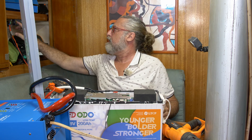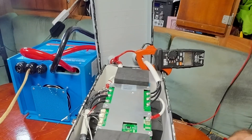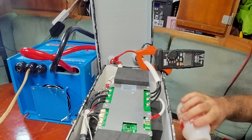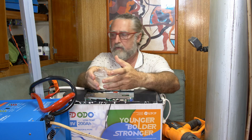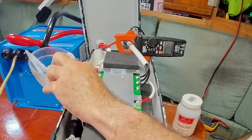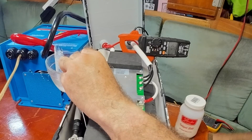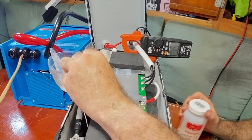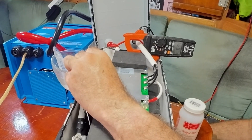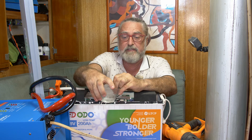Okay, we're charging at 1.5 amps — once I make this cold, that number should go to zero. Here goes — got it in the ice water. It's nice when you do this with one that has a BMS with Bluetooth, because you can look at your phone and see the temperature going down. But with this one I've got to just wait a while. Still charging... there it goes! Dropped right down to less than half an amp. And I understand some small amount of charging is actually allowed at really low temperatures.